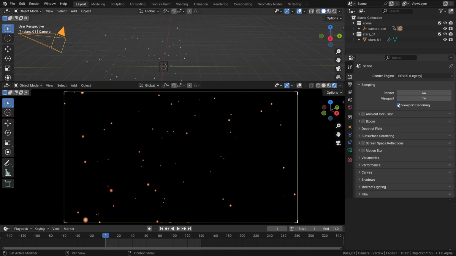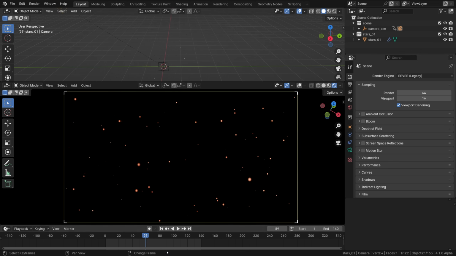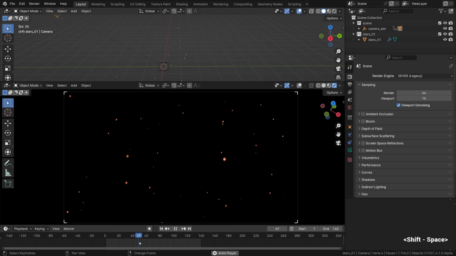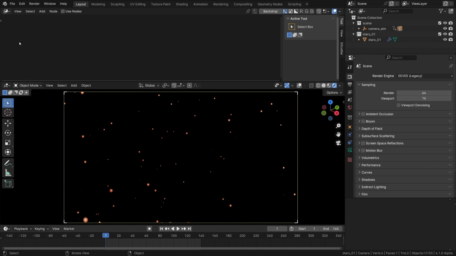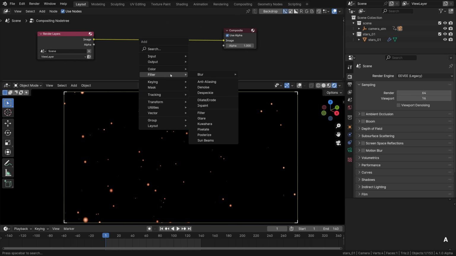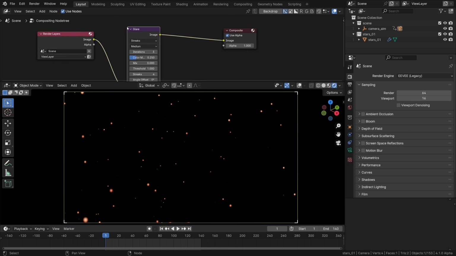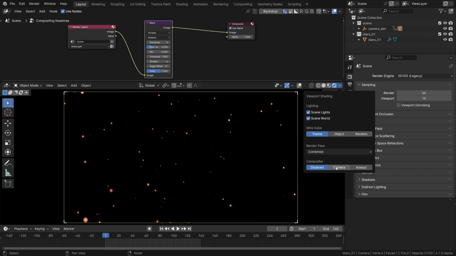I usually disable viewport denoising for a clean view on the animation without this temporal smudging. It is especially useful if there is some shimmering in the particles. Then we can open the Compositor panel, click the Use Nodes, super important button, and yeah, adding glare is a no-brainer. I'll be repeating myself, but the post-pro is really important when working with stars, so bear with me. Let's turn on the viewport preview so we make the compositor effects real-time.